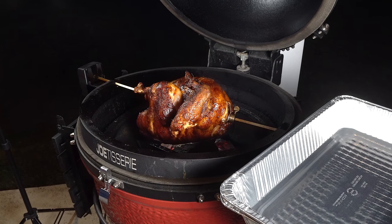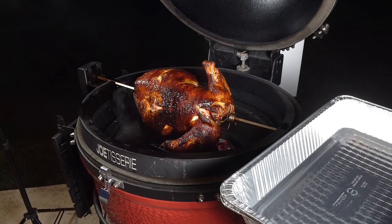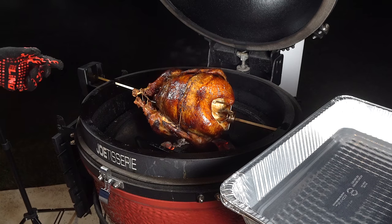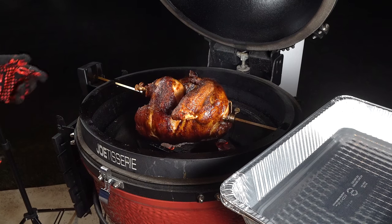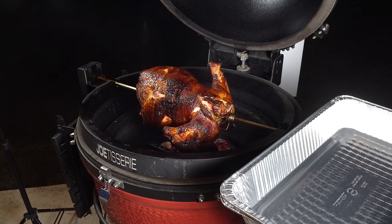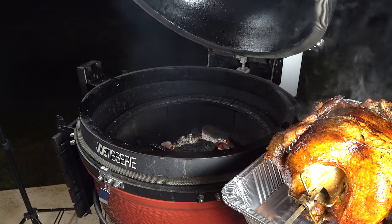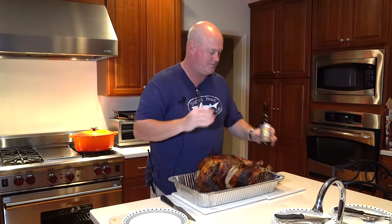The bird was beating me early, but I won. Right now it's reading 161 in the breasts and everything else is higher than that. It's really looking nice, but this was a battle. Going forward, I don't know if I'd do a 20-pounder on the rotisserie again unless I tied everything down completely. I opened the grill more than I normally would because at one point when the legs popped out of the skin it actually stopped the rotisserie from turning — luckily I caught it pretty quickly. Overall I think it's going to be good. Let's take it inside and cut it up.